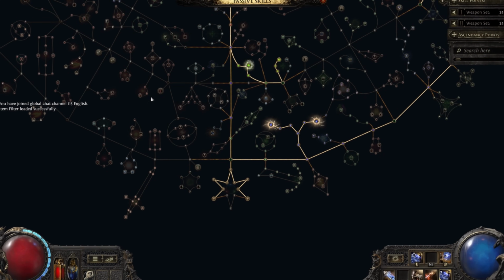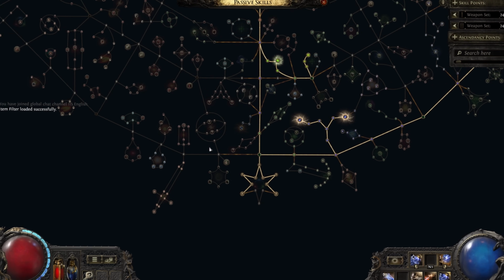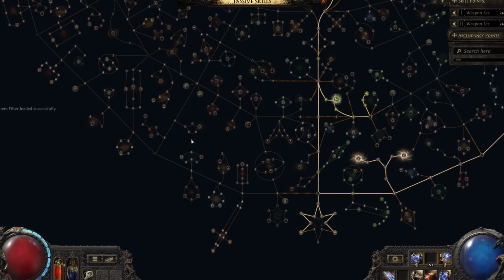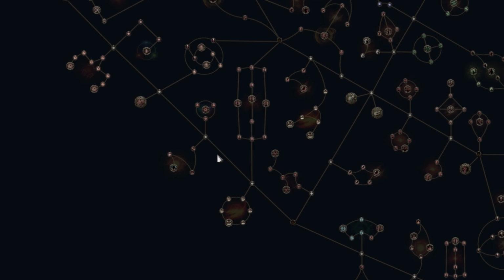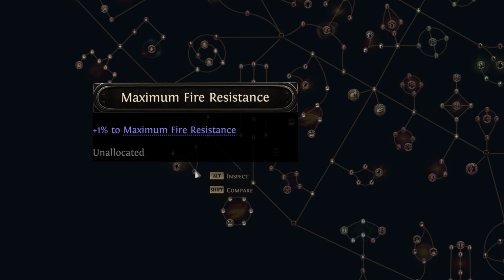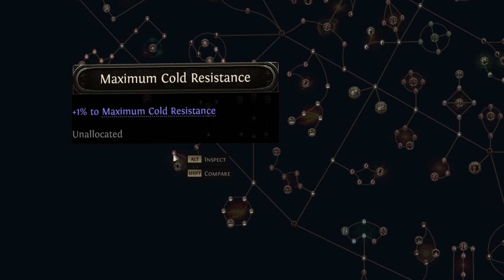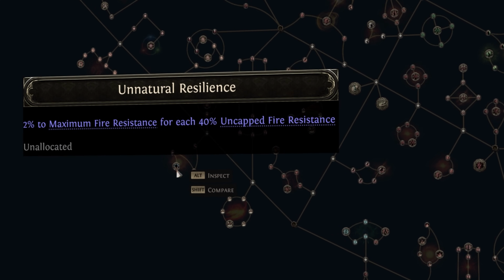There's also this node section, by the way, which is definitely worth mentioning. I didn't take it myself because ultimately I was never dying and feeling tanky enough, but you can increase your max cap resistances for your elemental resistances through Unnatural Resilience and the nodes leading up to it, which can be very nice when considering the combination of Sorcery Ward and Cloak of Flame. So just a little shout out to these nodes.